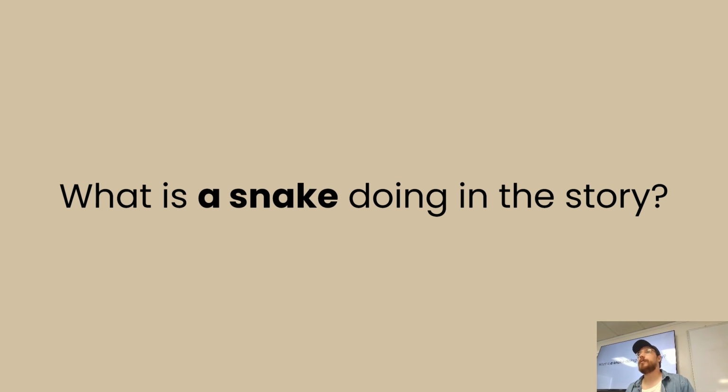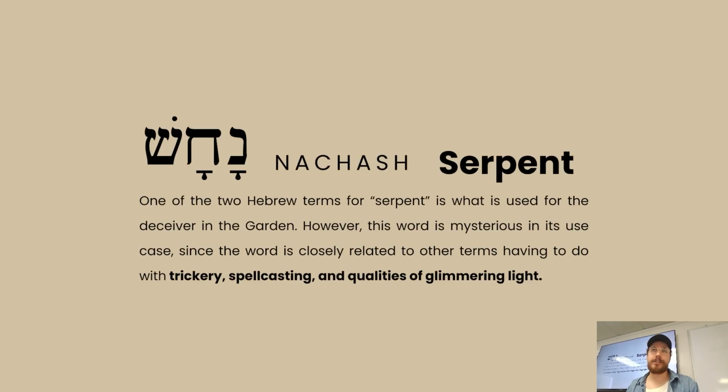If you didn't know the story, it kind of feels like that's a little out of the blue. It assumes that I know what this serpent is. So we're going to get into what this serpent figure is, okay? The Hebrew word for serpent is nahash, okay? It's one of two Hebrew terms for serpent in the Bible, and it's what's used of this deceiver figure, this trickster figure in the text, right?